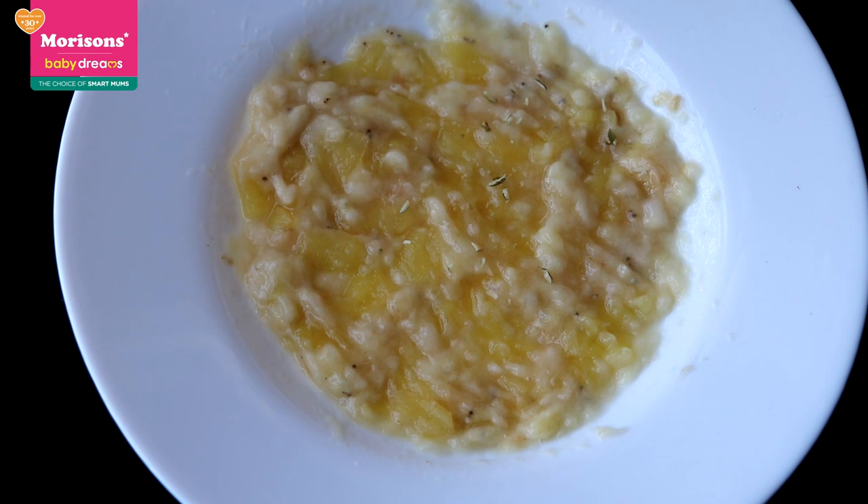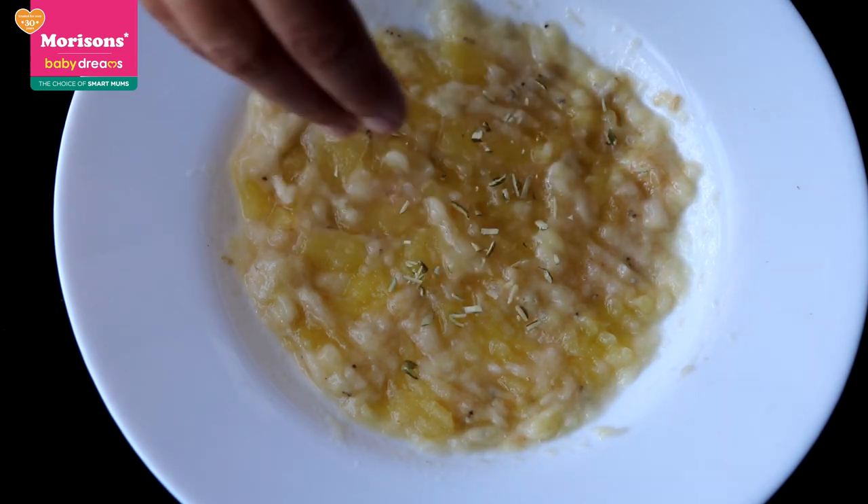Most children like to eat the color white, but it's not necessarily the best color to eat in many forms. For example, white flour (maida) is not so good for health, and white sugar (refined sugar) is not very good for health. But because children like the taste of these things, we can take advantage of this and make a dish that is white but really, really healthy — the smashing white banana apple mash.